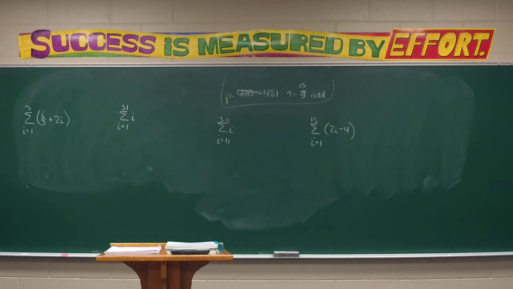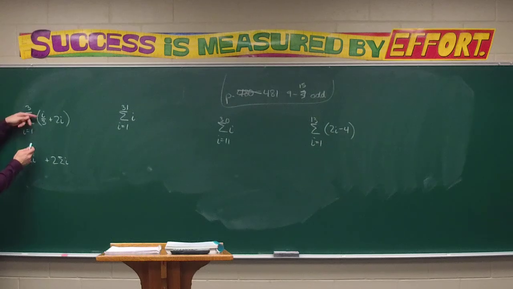There you go. All right, pencils down. Even if you're not done with all of these, let's take a look. This first one, just on the surface, looks nasty. Some of you might be thinking, well, I could split this into the series of 1/3 and the series of i plus 2, with i from 1 to 3. You could do that, but it's only from 1 to 3. I think their intent, honestly, was that the easiest approach is just to plug in the numbers.